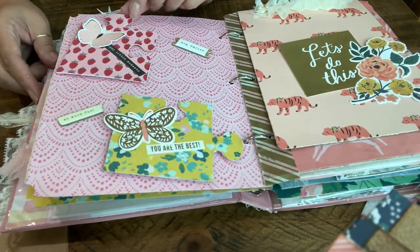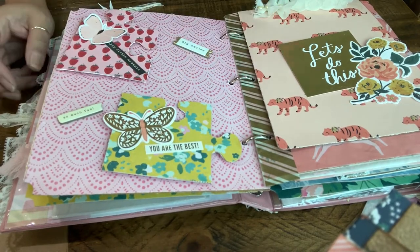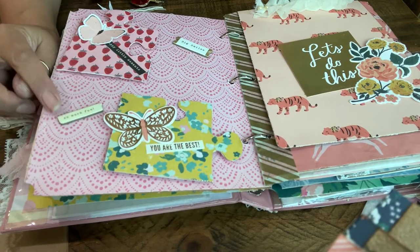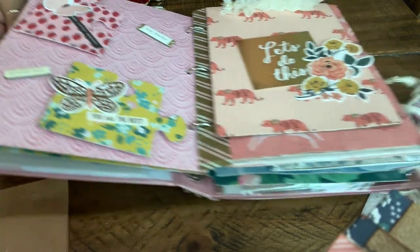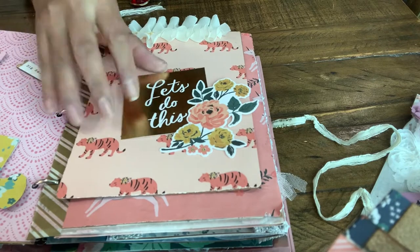Oh my gosh, look at these giant puzzle pieces. This is so cute. I think this is a die cut. I think I've seen this die cut somewhere. It's so cute. I love it. I might have to get one. And then so much fun. Big smile. So cute. And then right here we have some of the Sweet Story.